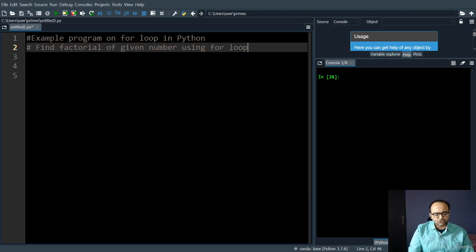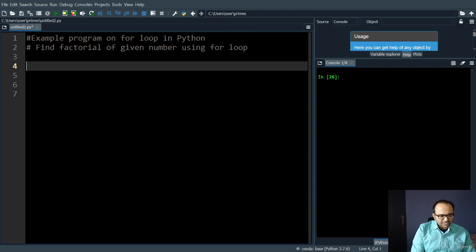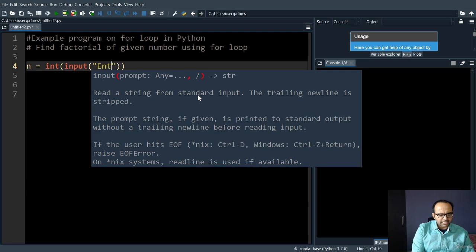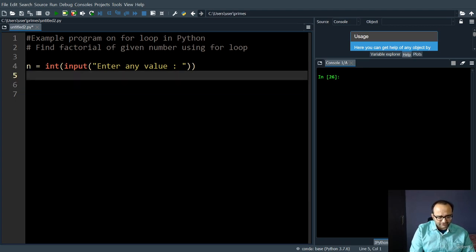We are going to take the factorial of a given number, and the implementation must be done with the help of a for loop. Let's take the number as input here: int of input of enter any value.